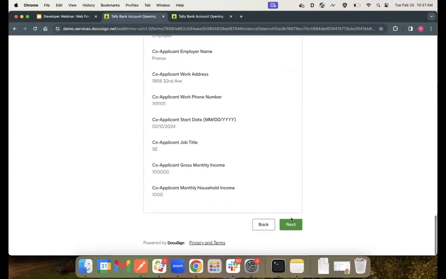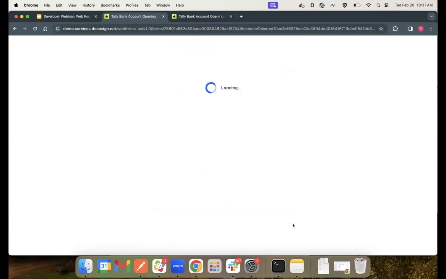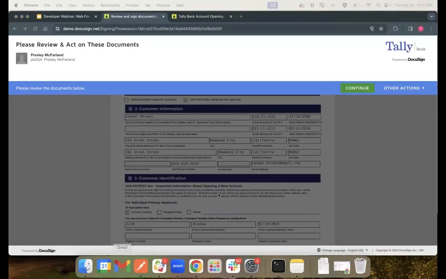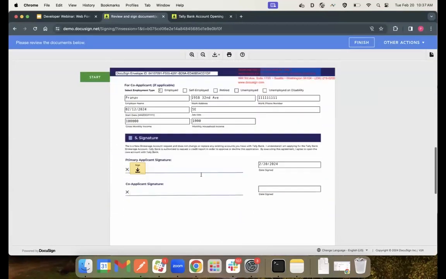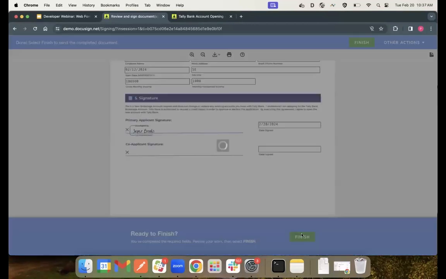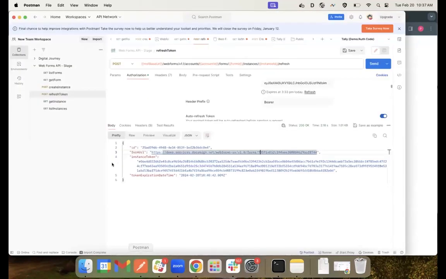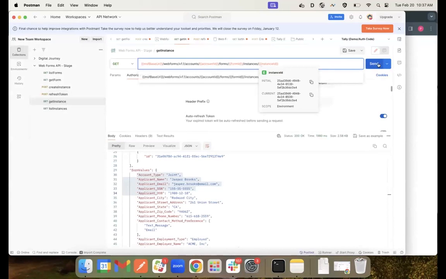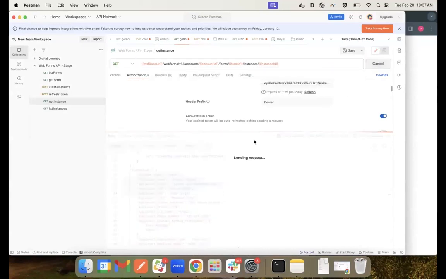So I'm going to submit this data. Okay. Continue. Okay, now going back to the get instance API. Let's see how that data looks.